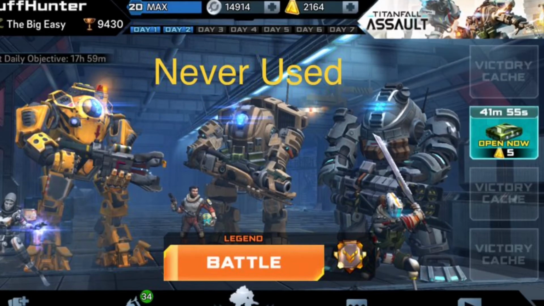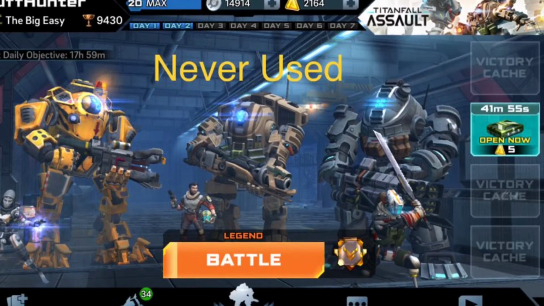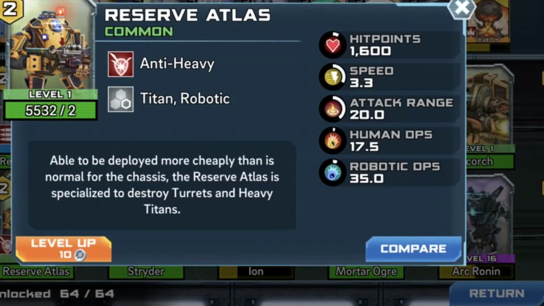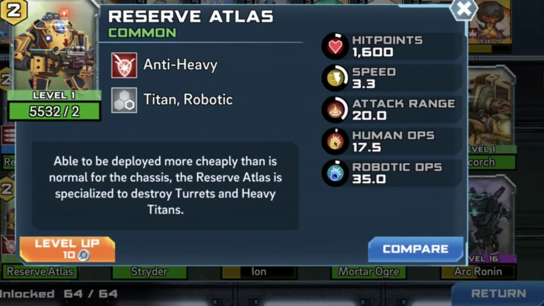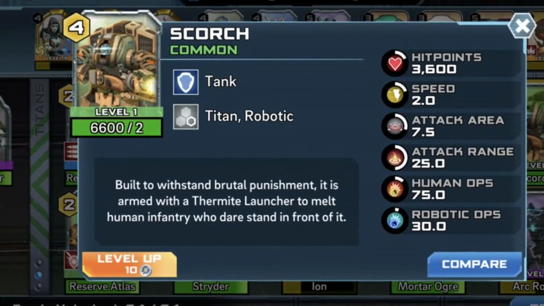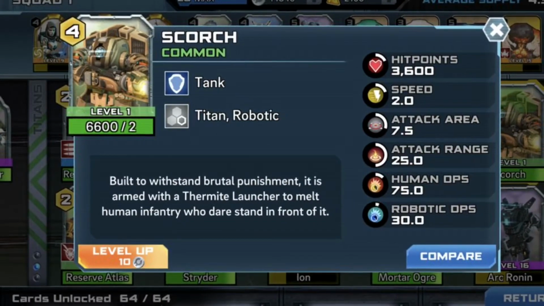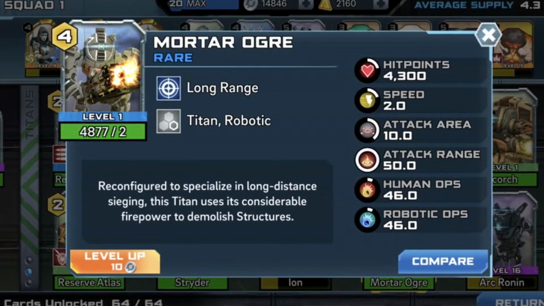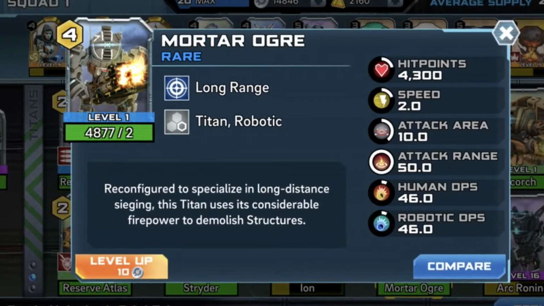So starting off, we have the never used category. Little preview here, and as you can see, I'm going to be starting off with the Reserve Atlas, commonly known as the Ratless. While it is a two-supply solution for Ninja, its stats just pale in comparison to every other Titan. Next up, we have the Scorch, which has gotten a bit of a buff. It is a really good anti-human Titan. It does have a huge HP pool, but it is very outclassed by most things. And then the Mortar Ogre. It has seen some competitive play recently, especially in turret snipe decks as a support, but there's just better options out there.